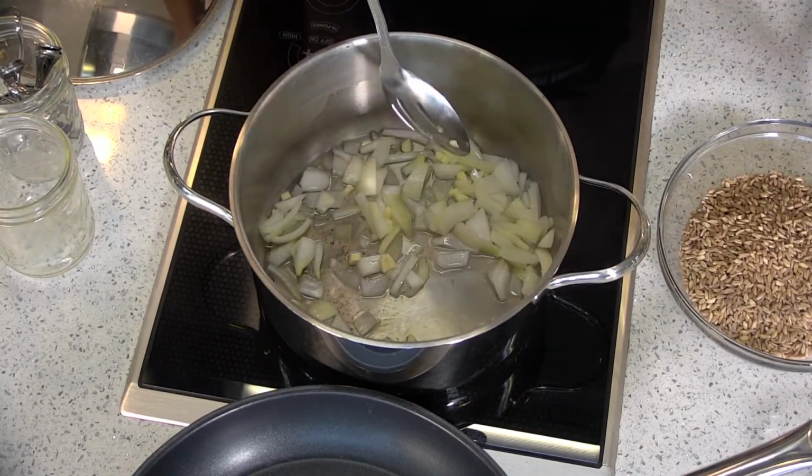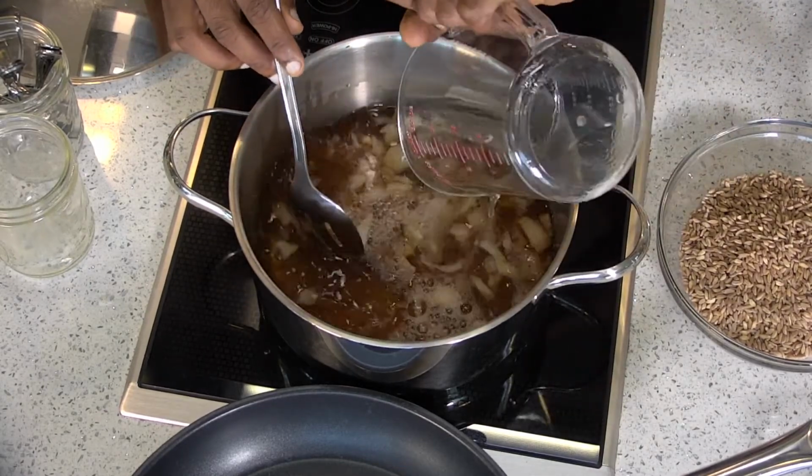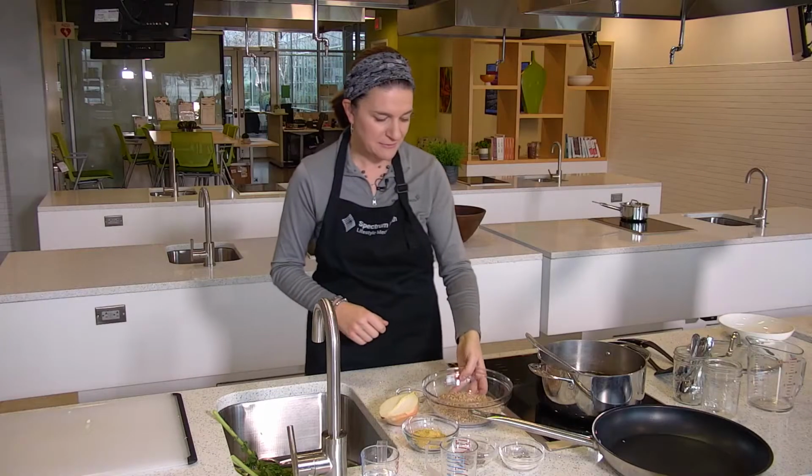Oh my gosh, the smells are fantastic. I love that combination of the onions and the white wine. They come together so nicely.